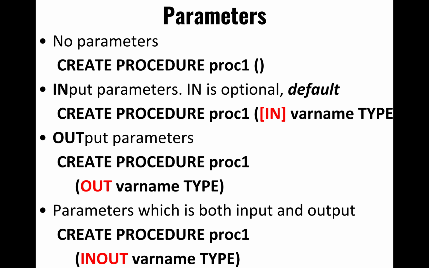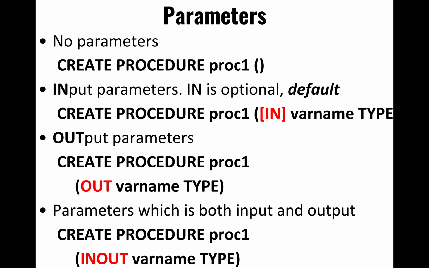Whereas if it's out, it's meant to be used as a return type, like a return value, which is pretty cool. You can have multiple outs. Unlike a function in Java or JavaScript, where you can only return one single object, one single value, here you can return multiple, as part of the parameters declared as out, that can be calculated inside of the stored procedure or function, and then read outside of the procedure.